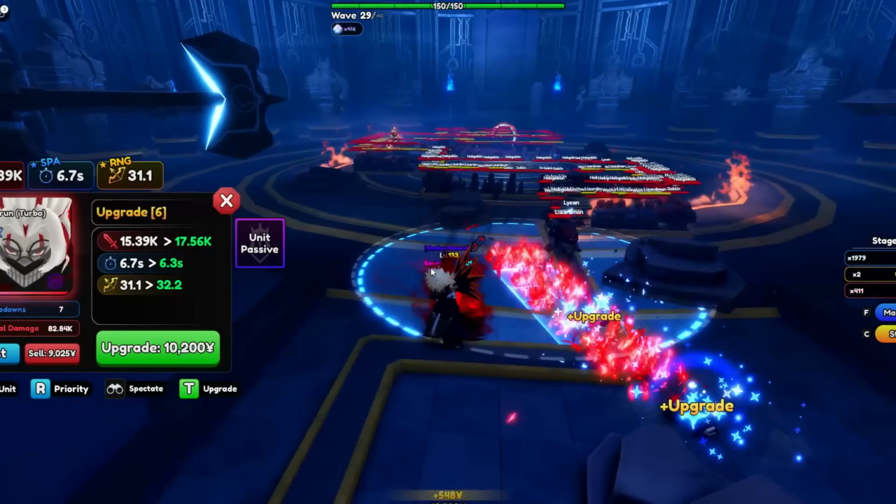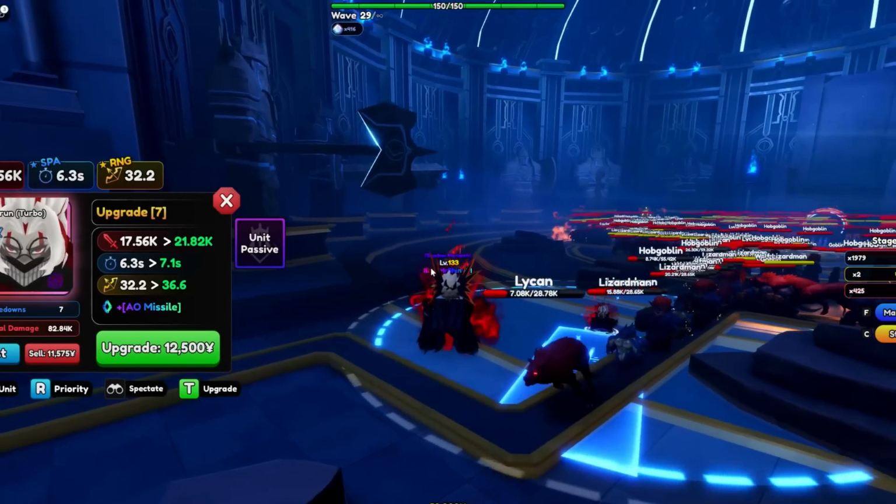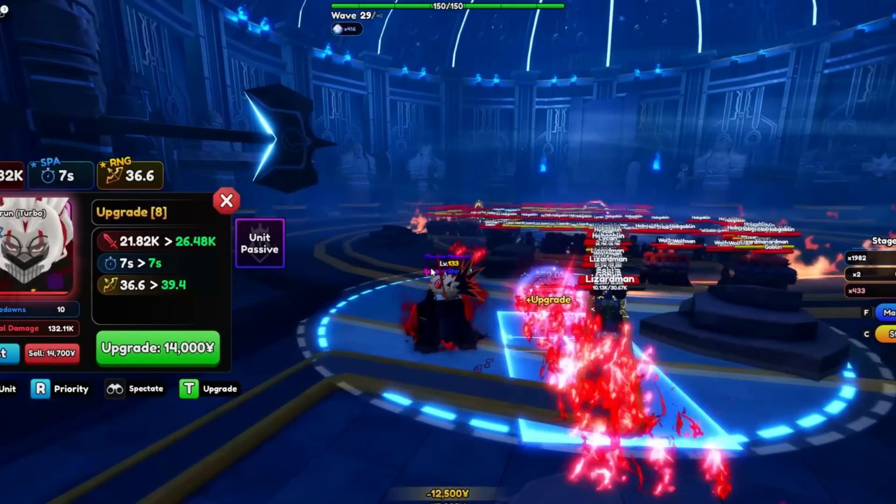In no particular order, the first must-have unit is Okaron Turbo. Okaron is one of the newest exclusive limited units, and he became one of the best exclusive units in this new Anime Vanguards Update 1.5.